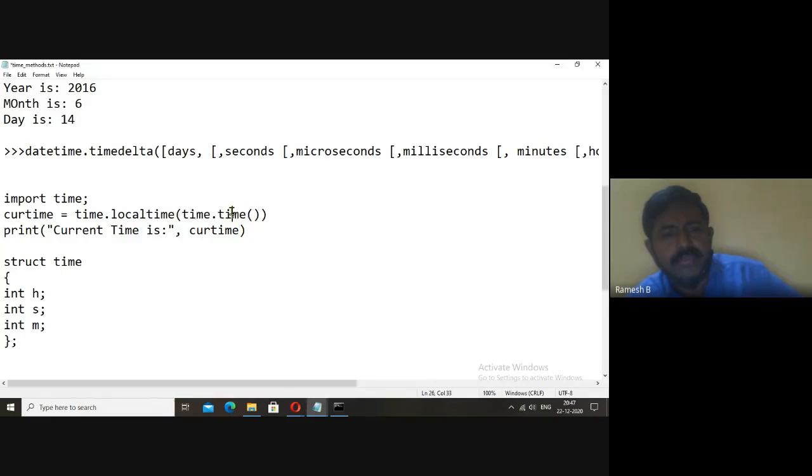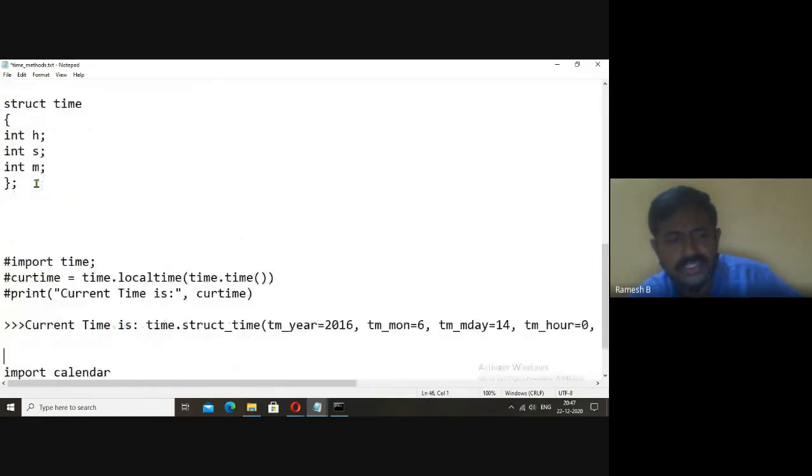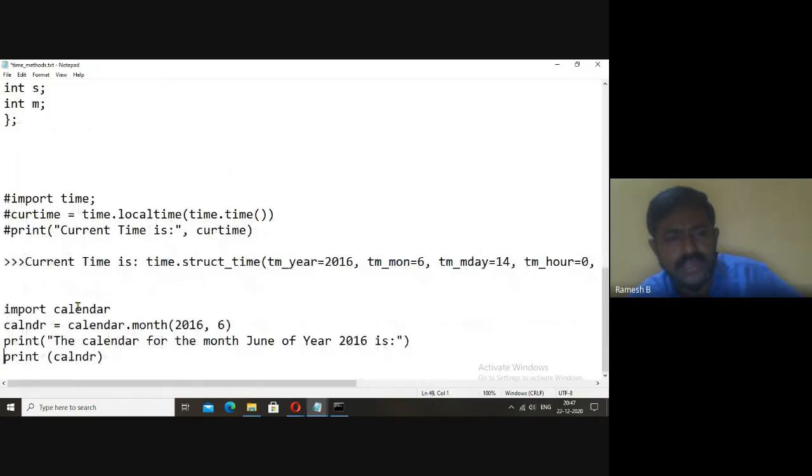It has the parameter time.time, and it returns the values as a structure. One more is calendar, which has the month method. It takes the month and year and gives you the calendar.